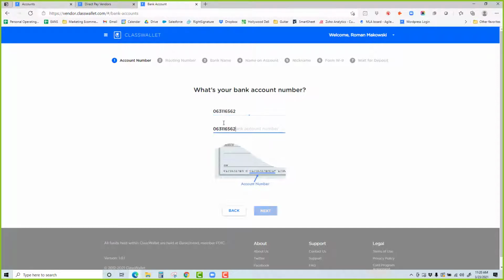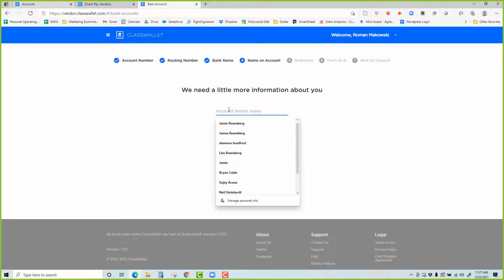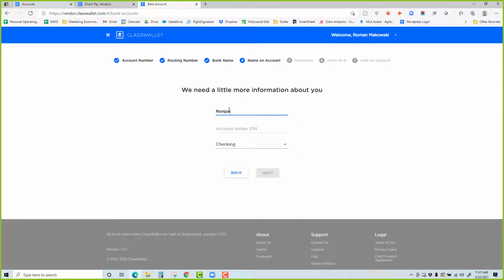Enter your account number, routing number, bank name, enter your school name here, your employer identification number, and what type of bank account it is, checking or savings.